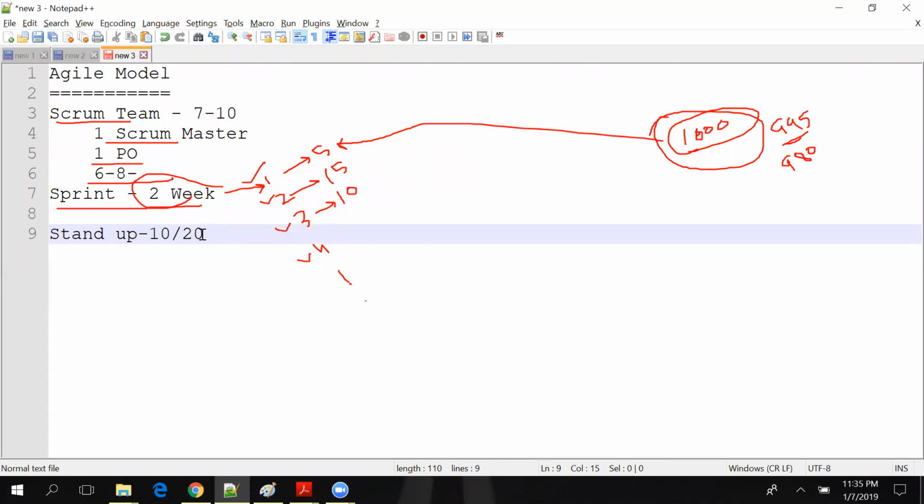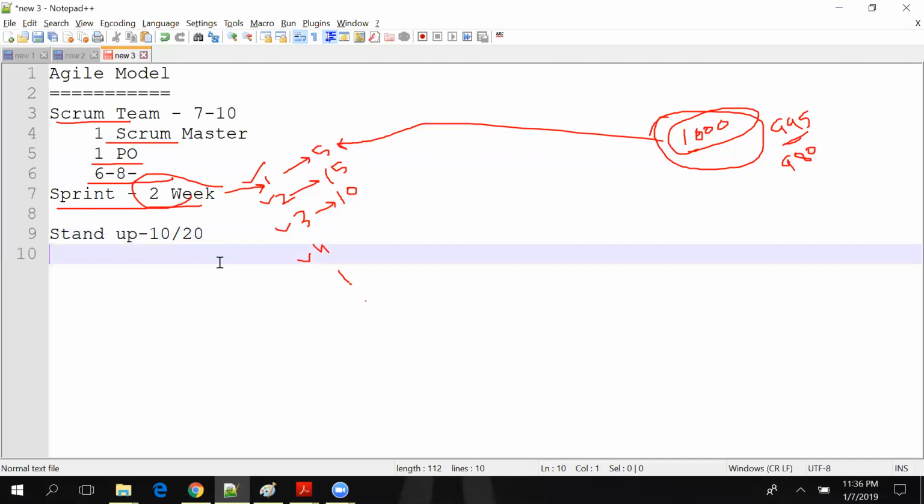In this meeting, all the team members, one by one, will give their update. They will say, yesterday I did this, today I am planning to do this. Again tomorrow you will say, yesterday I planned like this, I did this, and tomorrow I am going to do this. It's called daily stand-up. So there is something called Scrum team, something called sprint, something called stand-up. Scrum Master I told, PO or product owner I told, remaining will be Scrum team members.